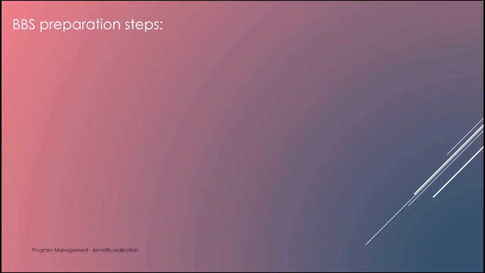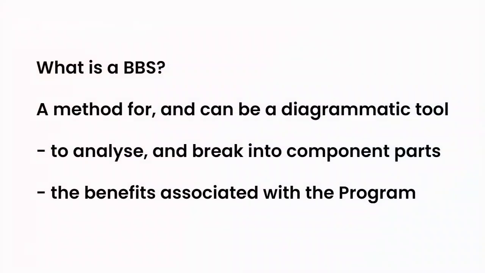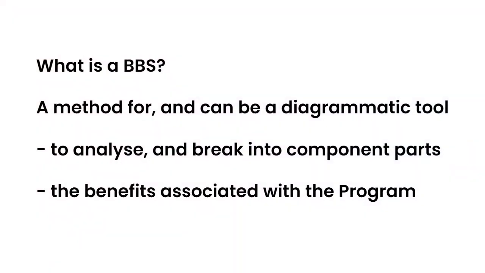The Benefits Breakdown Structure, or the BBS. What is a BBS? A benefits breakdown structure is a method for, and can be a diagrammatic tool, to analyze and break into component parts the benefits associated with the program. The BBS, which is then constructed, can assist in providing further clarity on what the program benefits are, and assist in tracking the delivery of each benefit.